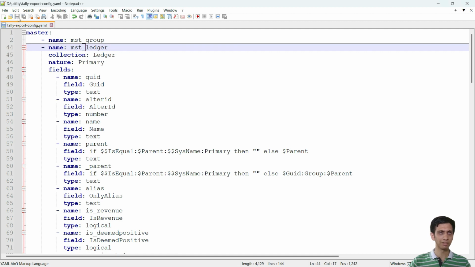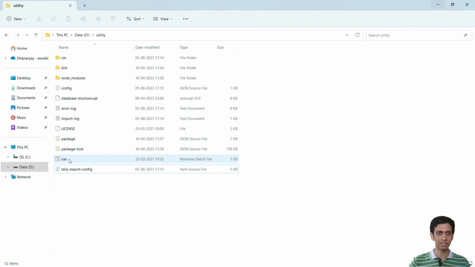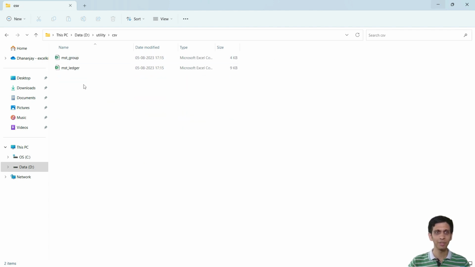I'll save this and let's see. I will again run it. This time it happened even quicker. And if I now go to the CSV file folder, you'll see only two files.